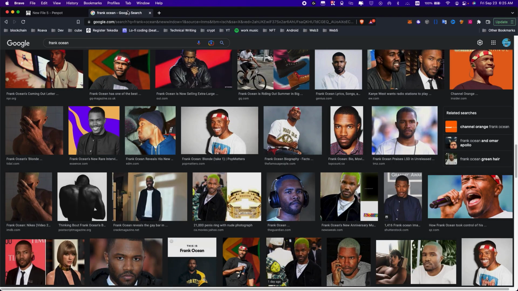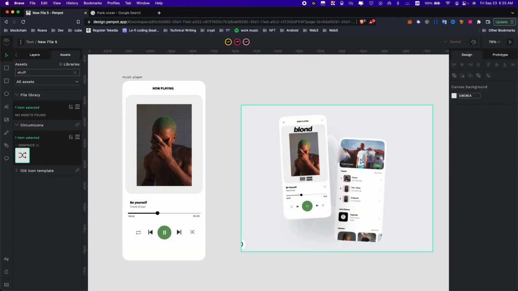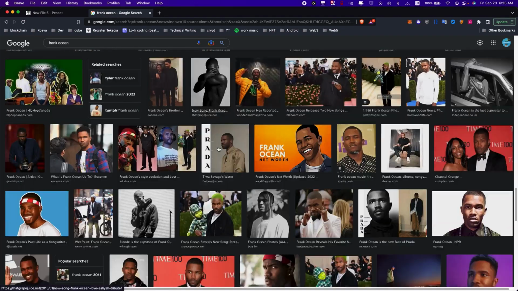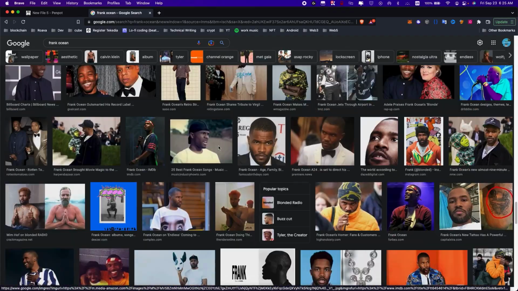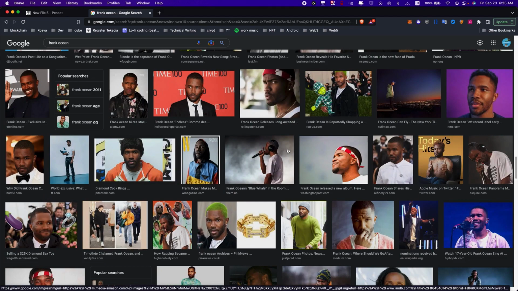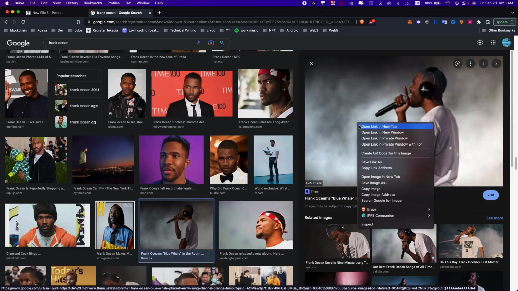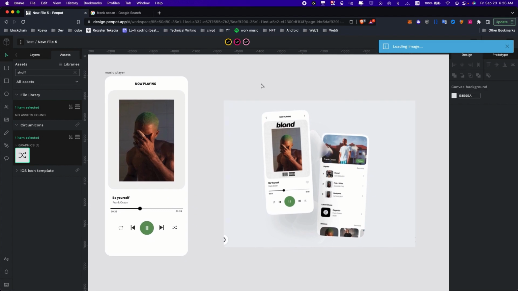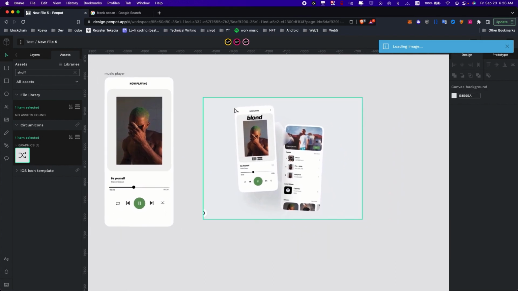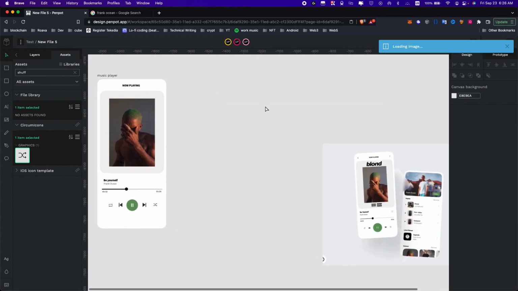Okay, so that's it. Let me see if I can find the next image because we're going to be doing the next screen now. So this white t-shirt and the blue short, let's see if it's anywhere around here. Let's just take this one, copy image, paste. The image is a little large, so it will take a little time to come.